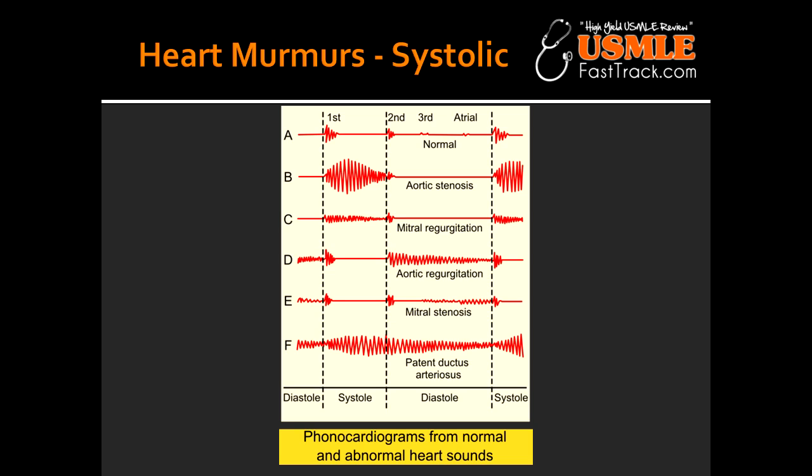One thing to note about aortic stenosis is that the left ventricle is going to have a much higher pressure than the aorta is going to. The reason for this is that the left ventricle must work much harder in order to get the volume out against a stenosed aortic valve.